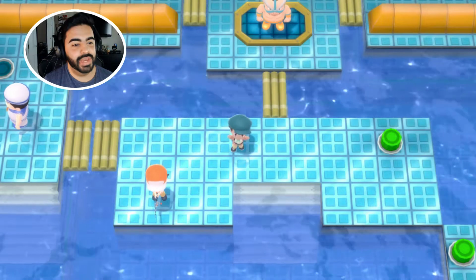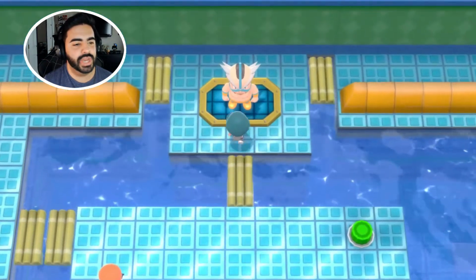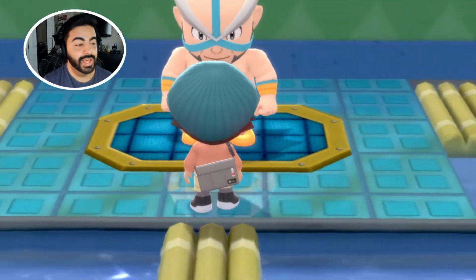And then just in case I am in over my head and I lose to this guy. But as long as we start off with Luxray, we should be good. She got my back. Here we go. Famous last words, right?